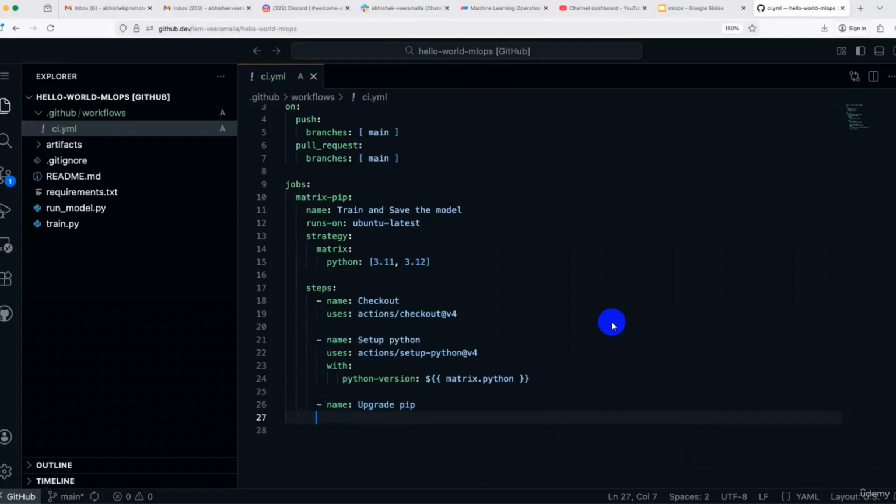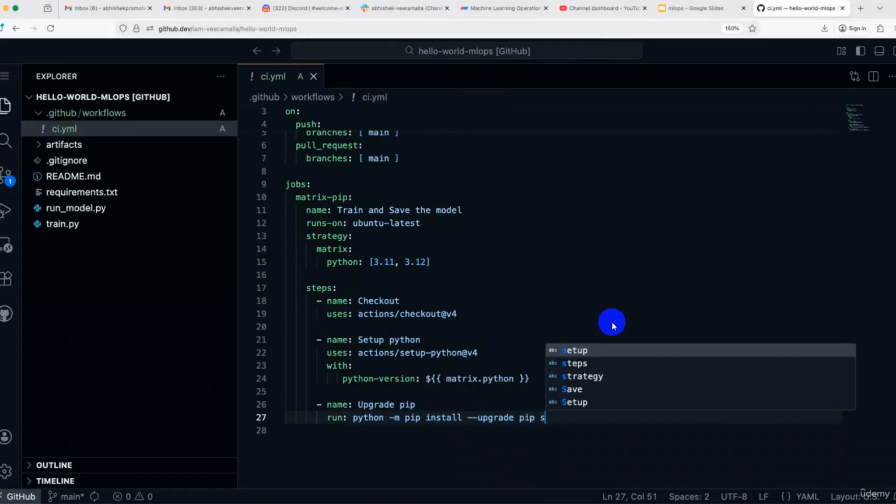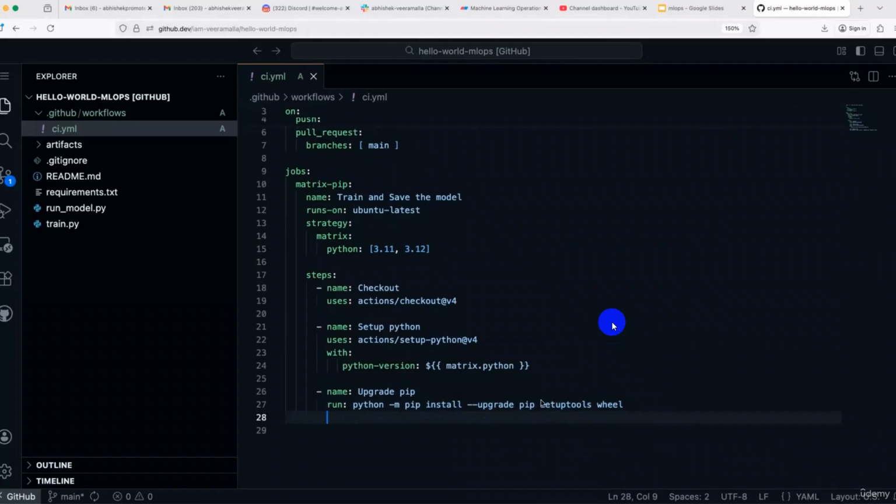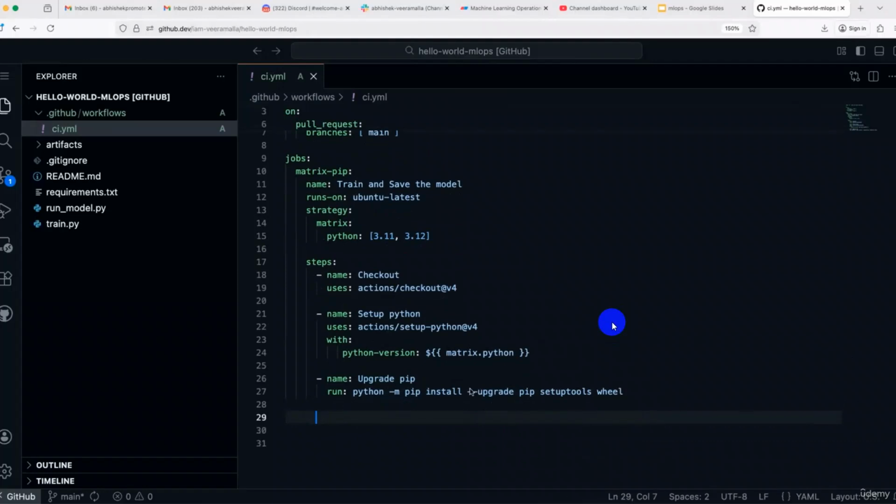That's why. So once the setup of Python is done, I will basically upgrade pip. Okay, so how do you upgrade pip? To upgrade pip, I'll just run python -m pip install --upgrade pip. Along with that, it is also good practice to upgrade setuptools as well as wheel. These two are optional, but it is always good to upgrade pip. But Abhishek, why have you not done this locally, upgrading pip? I have already done it on my local machine. Pip is already up to date. So that's why I haven't done this manually while implementing the project.